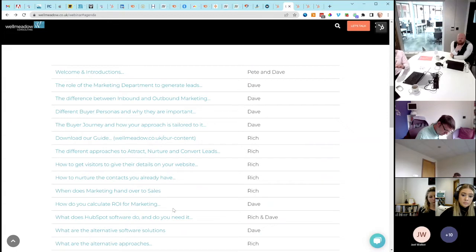HubSpot anyway looks up who that company is. It's all automatic. It picks the domain name, goes and finds some public information about how big they are, and grabs a bit of text off their homepage, so that all lands in there as well. So it creates the company record. Then, through the automation of the workflows, it labels that company as generated by marketing activity. And if that company is associated with a deal that's raised, the deal is then flagged as being generated by marketing activity. And we can then produce tailored reports to come up with the value of quotes issued as a result of new contacts, companies, and deals that have been generated by marketing. And then in turn, of course, how many of those quotes were won.